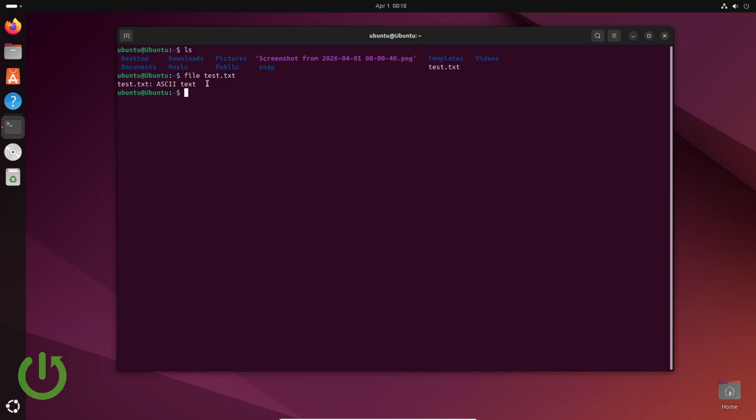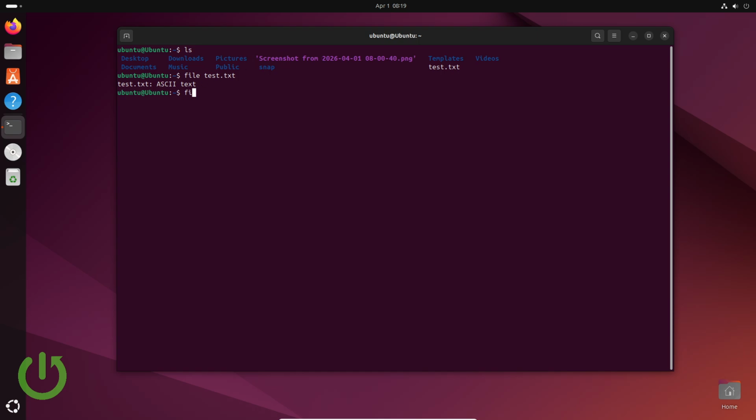Why can we use this command instead of just reading the extension? Because a file extension can be misleading or can be missing, and this command analyzes not the file name, but the file content, the content that is inside of these files. I will show you an example of how it works in a practical way in a second, but right now we can move to the screenshot.